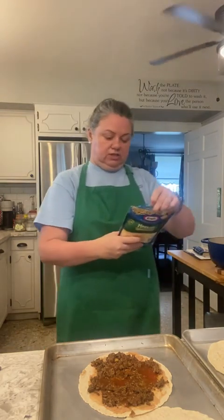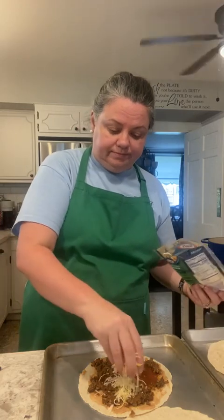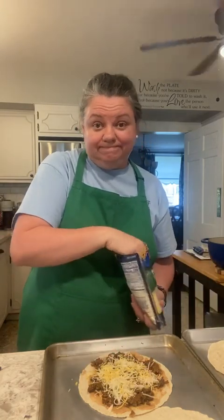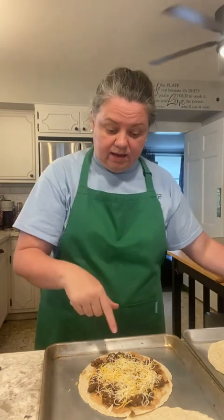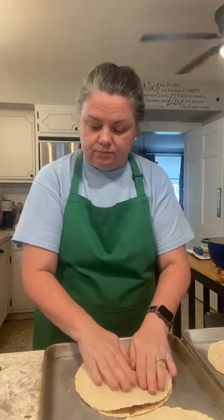Now for the cheese. 1/4 cup of this is 1 net carb. And I'm not really measuring cheese. I know, I should probably measure. Not gonna do it. Okay. Then I go in with a 2nd tortilla right on top.